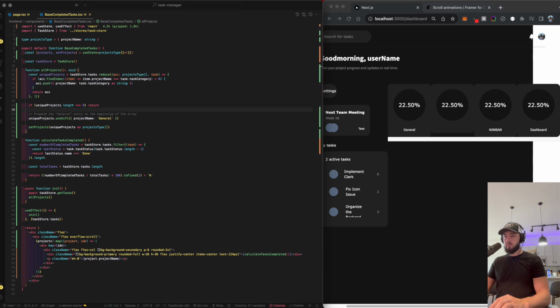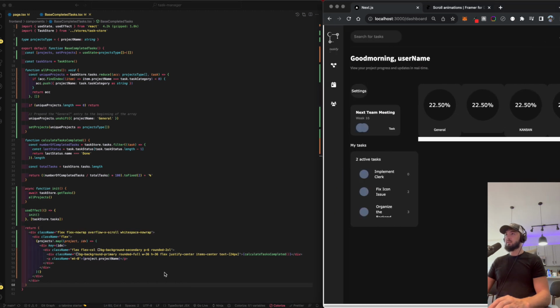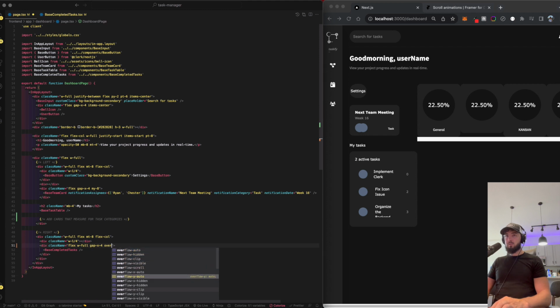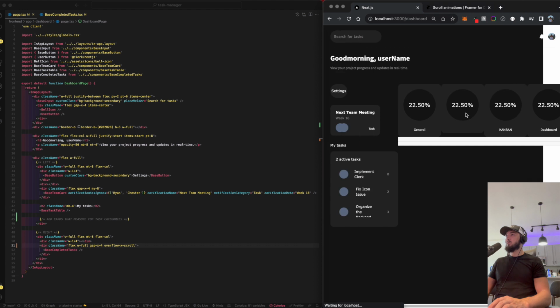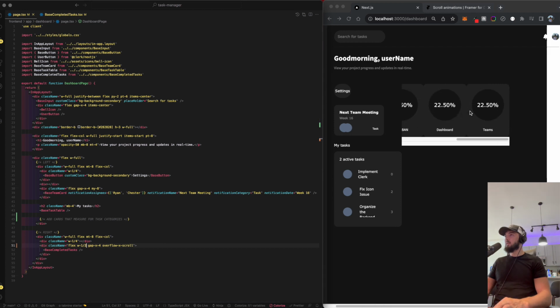Let me sit on that for a second. We are going to pop this in here and see if this fixes our side scroll problem. Boom. Overflow X, it does not, because we need to go to the page above it, it looks like, and say overflow X auto or X scroll. We really don't want it to be that big, right? We want it to be, there we go.